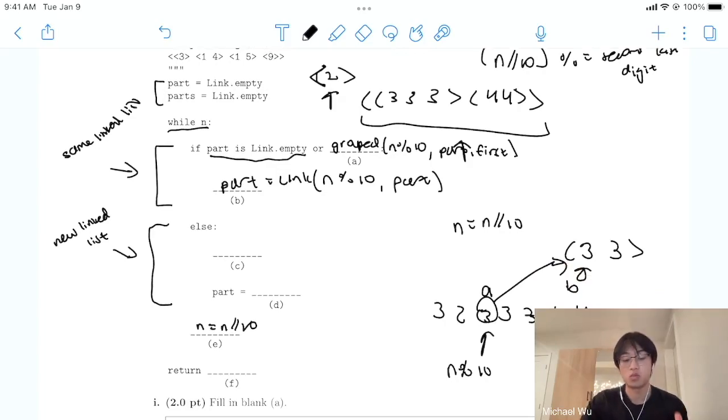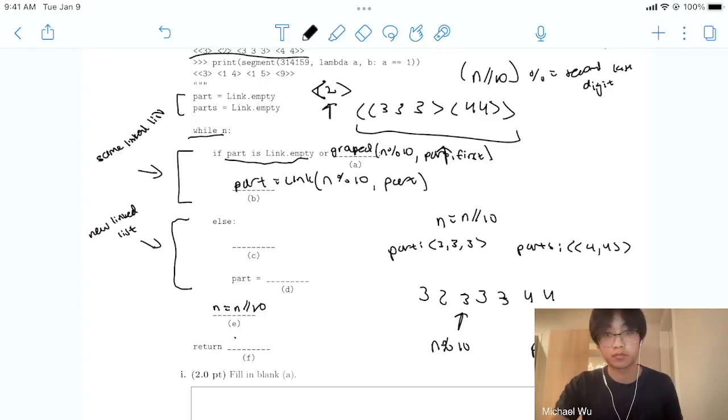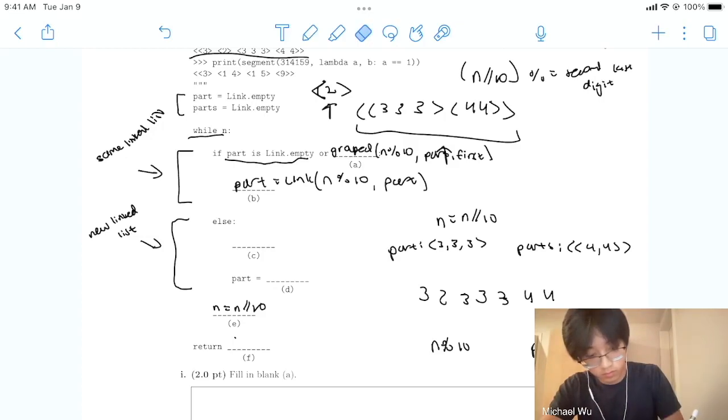So this is a case where we don't want to add it to the existing linked list. We want to break it into a new linked list. So what do we need to do if we want to do that? If we want to break our linked list into a new linked list, we need to save what we have so far. So for example, let's erase this stuff.